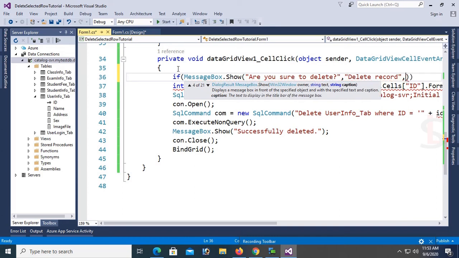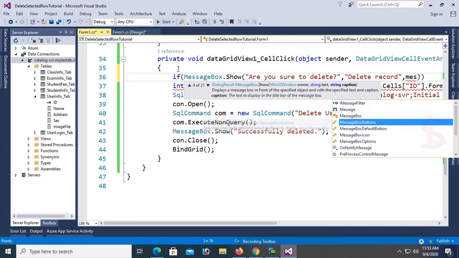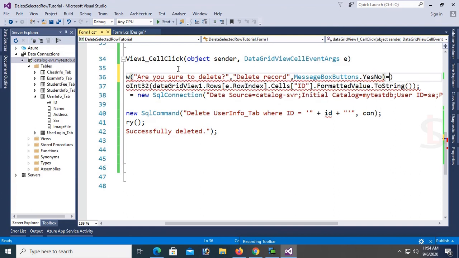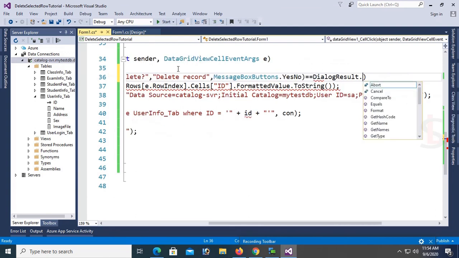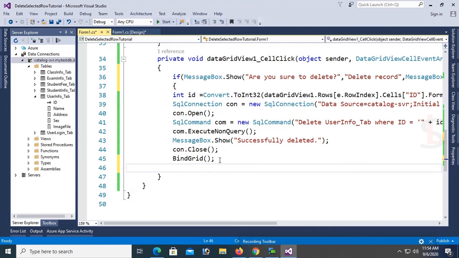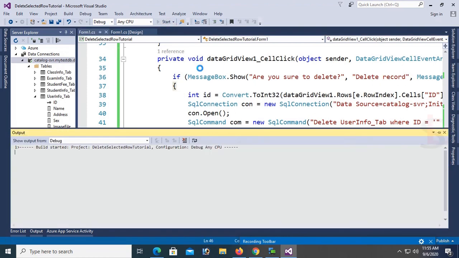It will display two buttons, Yes and No, in this confirm message. If you click Yes, it will delete the records, and if you click No, it will not delete the records.